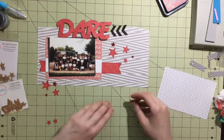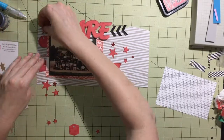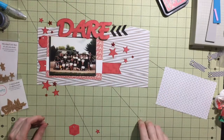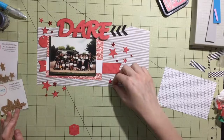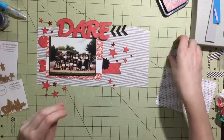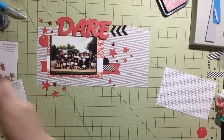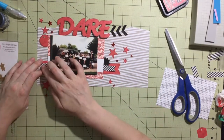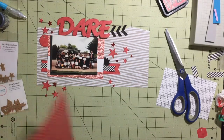And the DARE word up there, it's just a font that I got from dafont.com, and I cut it out on my Silhouette Portrait. Now I did some kind of mixed media splatters on the white cardstock background, and the color I used was Barn Door Distress ink, and I just mixed it with some water and then dripped some on. So here I'm trying to work on my layout a little bit while that's drying.